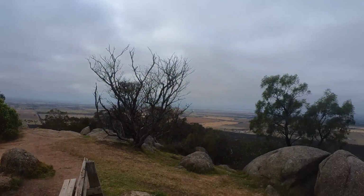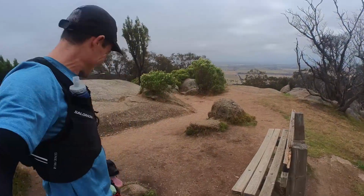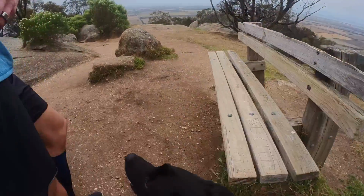You see we're quite high. That's where we've come from all the way down there. We'll bomb it back down and see how the grip is on the way down. Ready, Zeus? Okay, let's go.